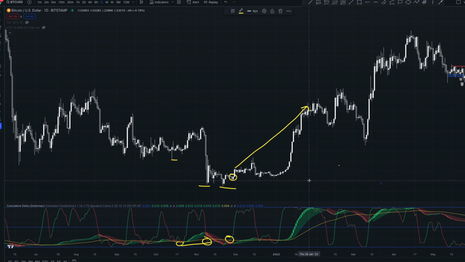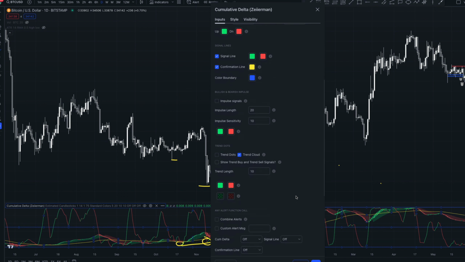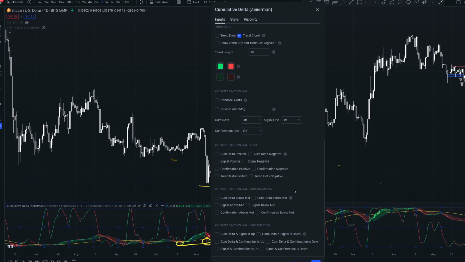Everything that I've shown you here can have alerts attached to it, and with alerts means that you can also automate it. So if you're using something like TommyBots for your automation or for your alerts, you can totally automate a lot of this using TommyBots. And recently, Zeiierman added a lot more functionality as far as alerts go in the cumulative delta settings. So you can alert off of pretty much anything that you want now. It'd be nice if maybe he can add something for divergences. I don't think that exists in here now. So you'd have to spot those manually, but you can alert off of pretty much anything else.